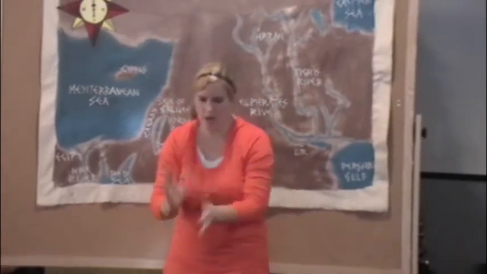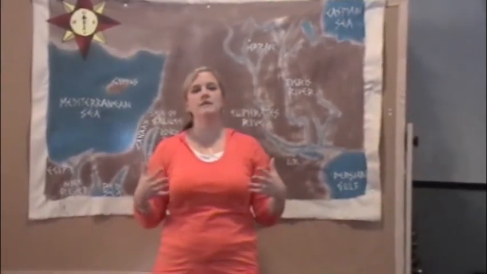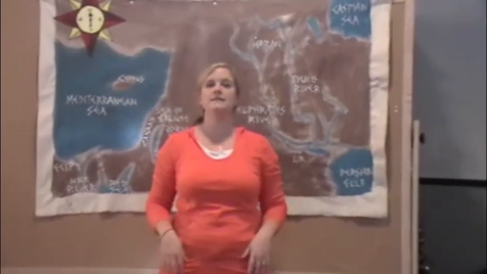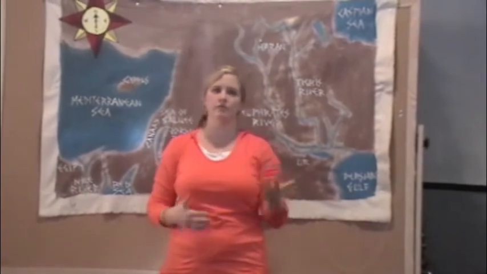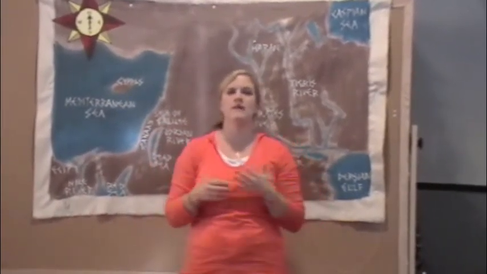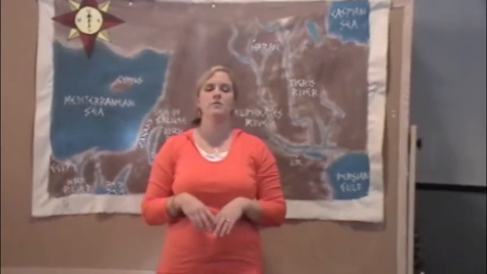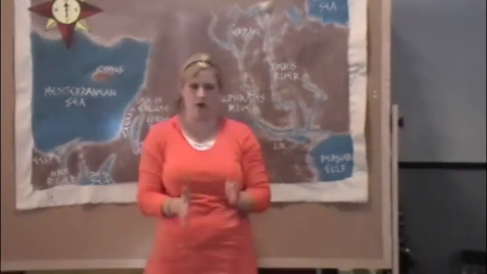settle. 12 tribes. Every once in a while, you're going to see us change it up a little bit and make our voice do different things like you heard for the settle, so that it kind of clues the kids in. They'll figure out those special ones, you can call them, and that will kind of help them memorize along the way. Okay, so we went through all of Joshua. We got down to divide and settle and 12 tribes.